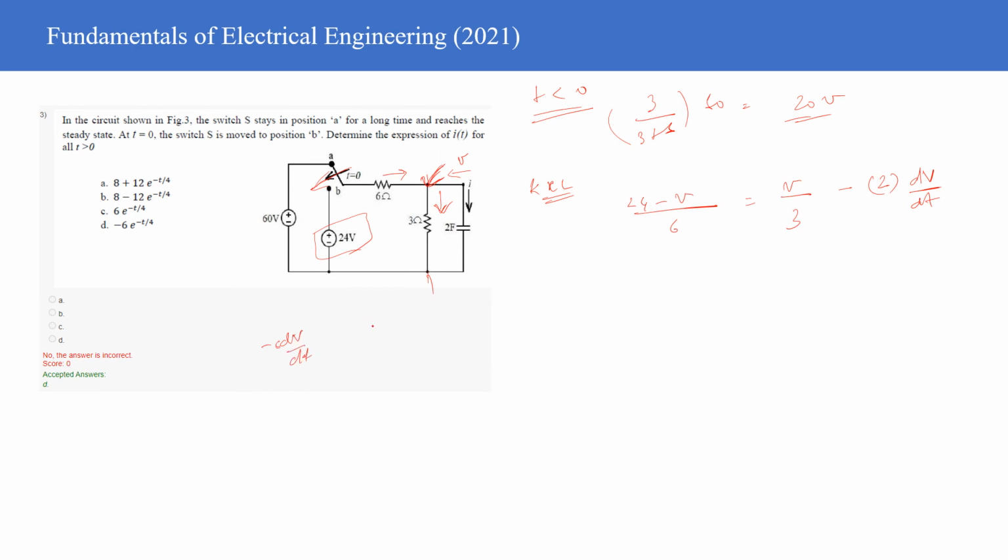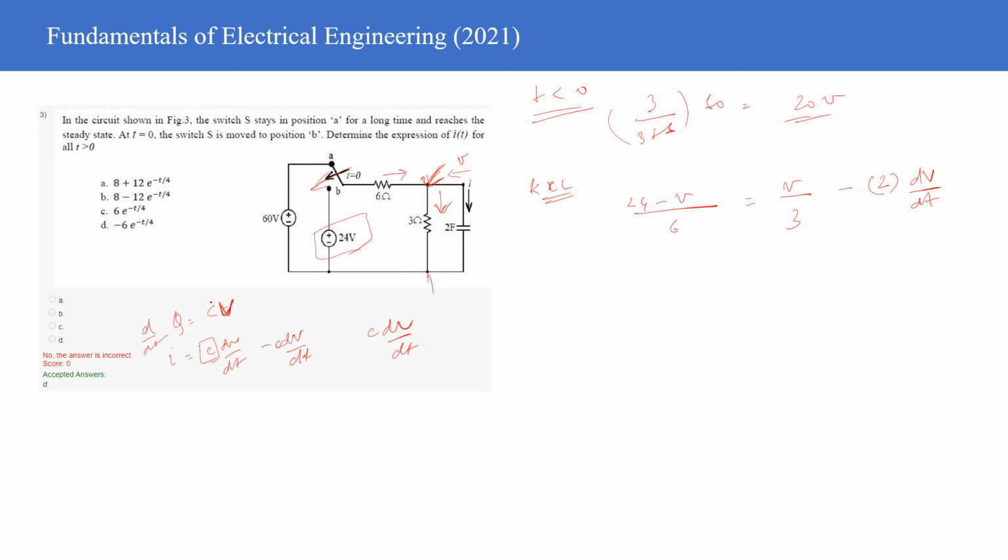And whenever it is charging, it is equal to C dV by dt, right? And it follows from the fundamental equation Q equals CV. So if you take a derivative, it will become current I equals C dV by dt. Here it is assumed that C is a constant, so it can be taken out of the differential.